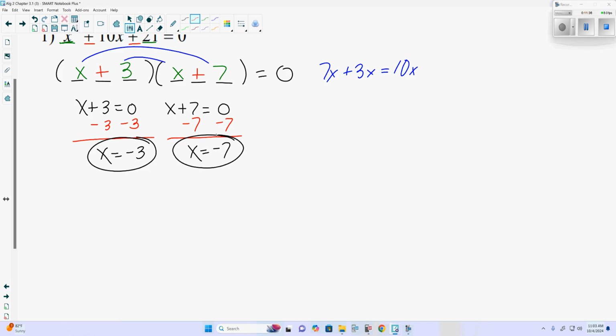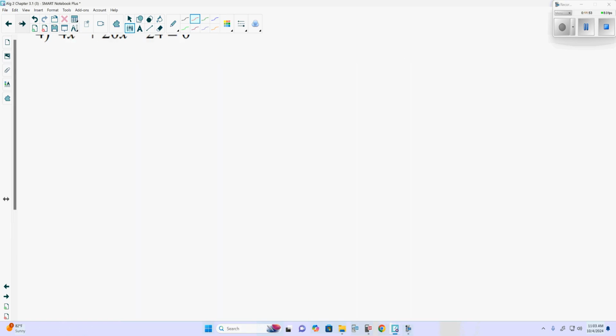In a lot of our higher order equations, if we start getting x squared, x cubed, x to the fourth, we really need it equal to 0 to start. Because there's very few that we don't. We're ready for the next one. Okay. All right.